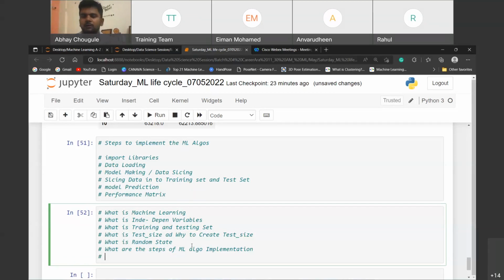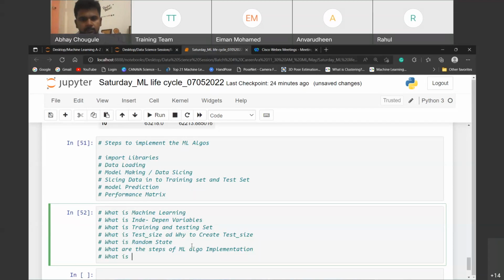Actually, why are these kinds of terms coming up? If I started directly with the implementation of every algorithm, you would get a headache. You would wonder what is going on here. So before that, I'm teaching you all these processes and the structural points, so that when we enter model prediction, you know what to do. That's why I'm telling you. So do not worry about why this whole process is going on.